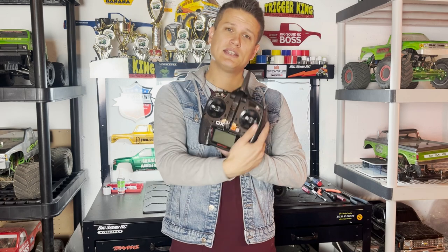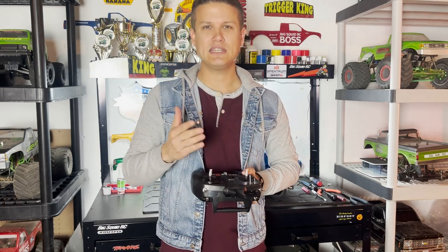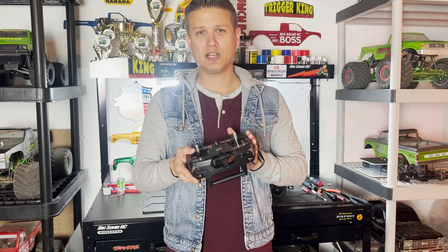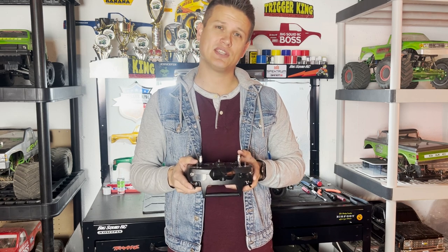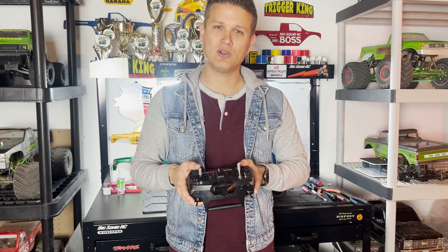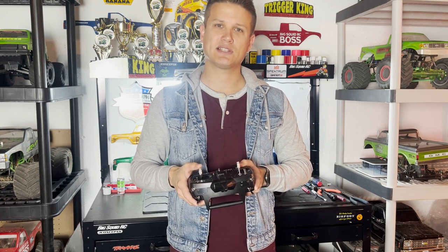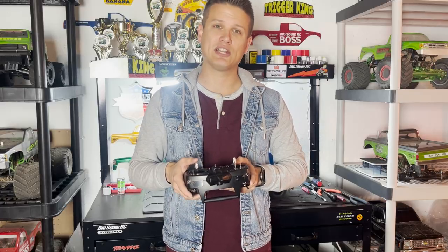The radio I'm using on this truck is a brand new Spectrum D6E system — first time I've ever had a hobby grade stick remote. It's been a little bit of a learning curve, but driving the truck is fairly easy and programming the MFC wasn't too bad. Thanks to Hobby Concepts, who has an excellent video detailing how to program and set the functions of the MFC unit. I'll link that below. Chances are if you're interested in this kind of stuff you've probably seen that video, but it directly shows how to program and it's awesome.